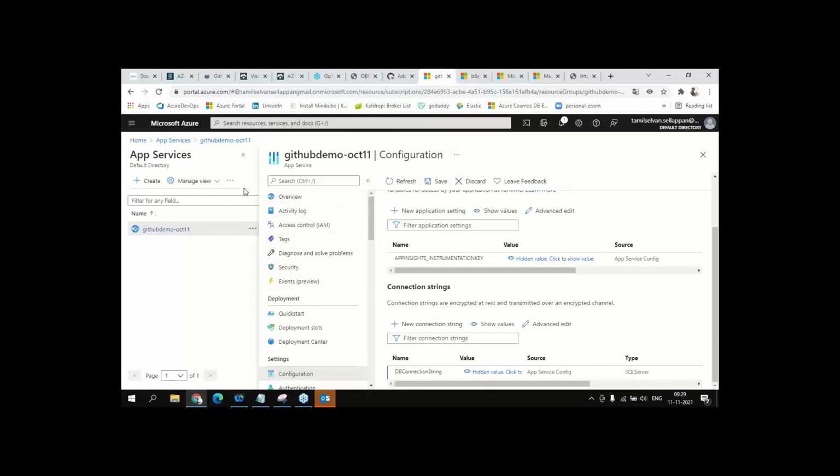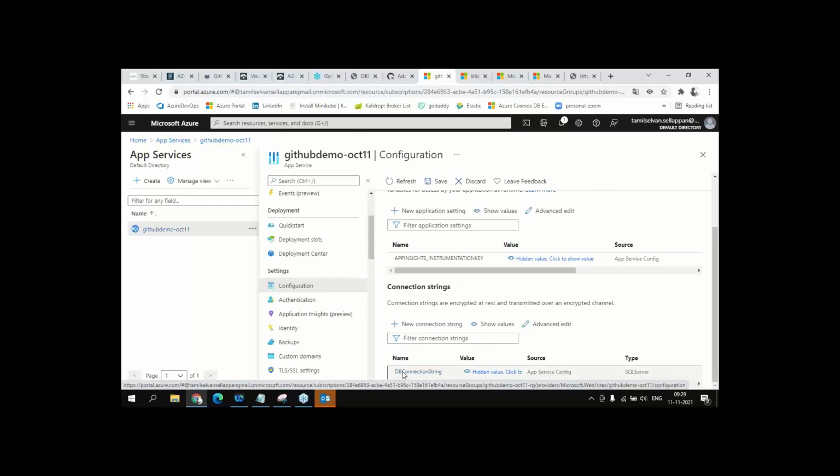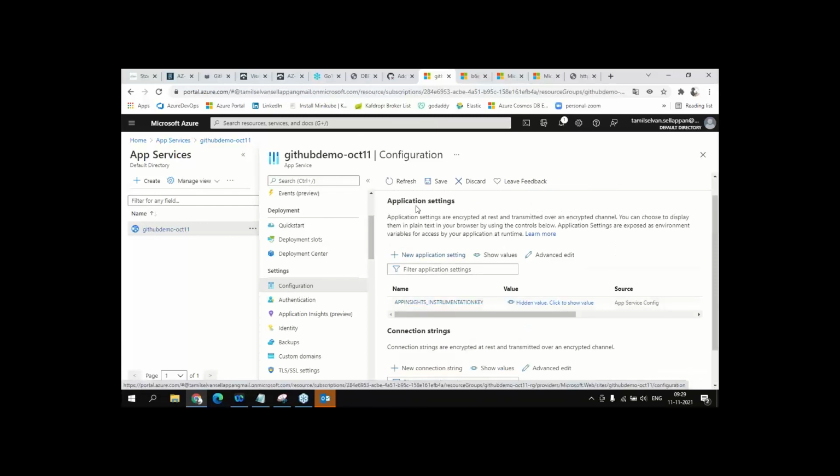Okay, and after that maybe you are going to the secret, and then you are getting the key identifier, and finally you are copying that one in the configuration. Okay, in the db connection string, or maybe the application setting, wherever you need.